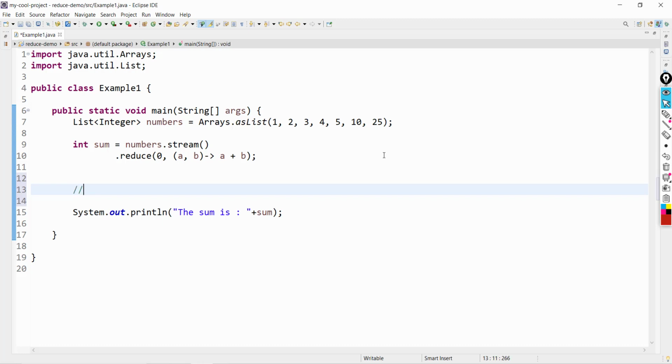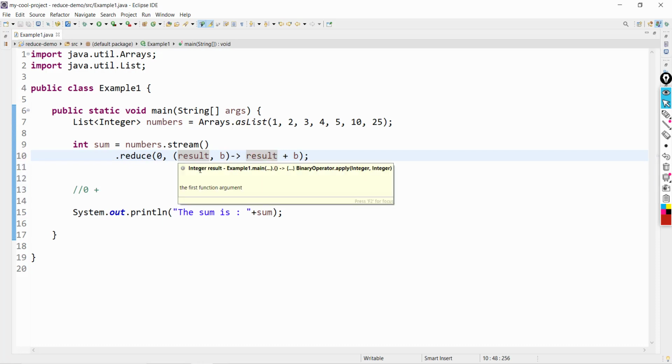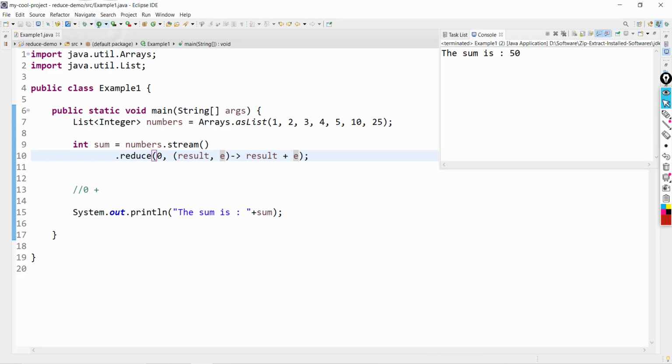In the first iteration it will be 0 plus the element. So I have the initial result, which is nothing but 0, and the element from here, so I can give e for element. Let me run it so that there is no problem.